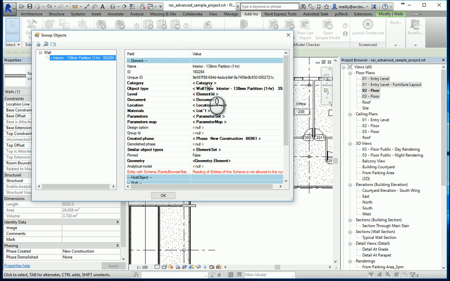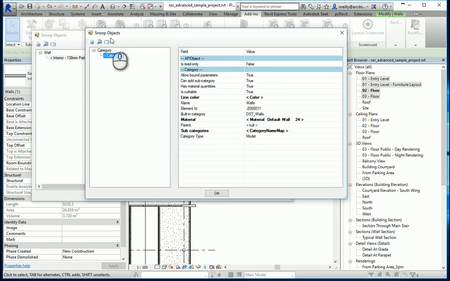And anything that's in bold, you can click on it and it'll bring you deeper or sideways into the API. So if I click on that, it brings up a new window here, which is categories, and the category of this is walls, and the actual way of accessing built-in categories is OST_Walls, which is what happens in the background.